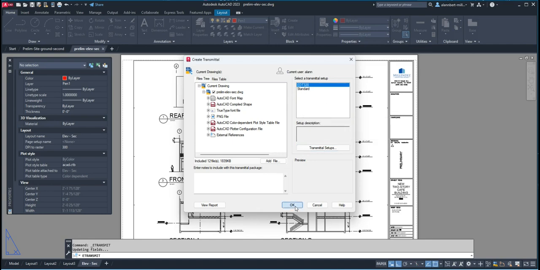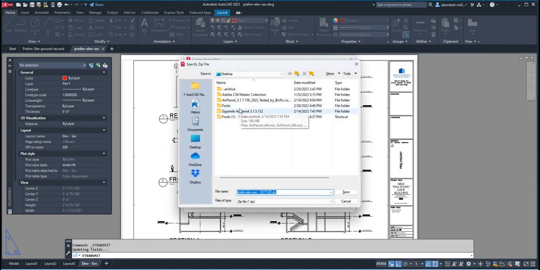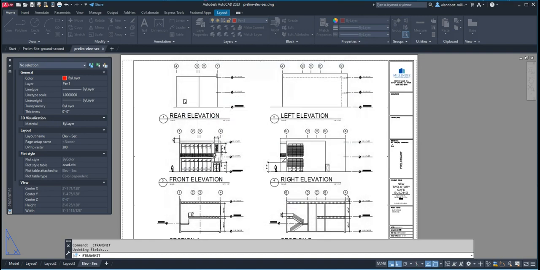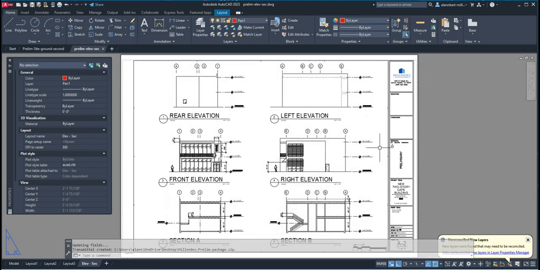You simply click OK. And because you checked off the prompt for a file name, it will ask you what your file name is and where it will save it. It will be in desktop. So just like what we have been doing before, you will use your last name for this transmittal, and you will name it last name dash prelim dash package. There you go. You click save, and then it will take a few seconds. If you have a very big file, it will take a few minutes.